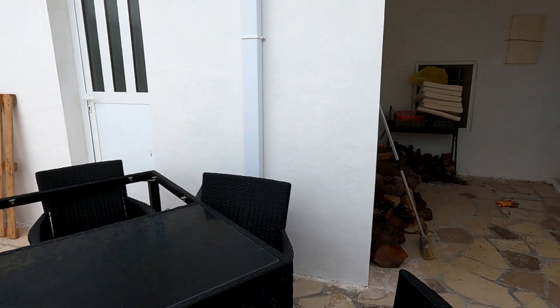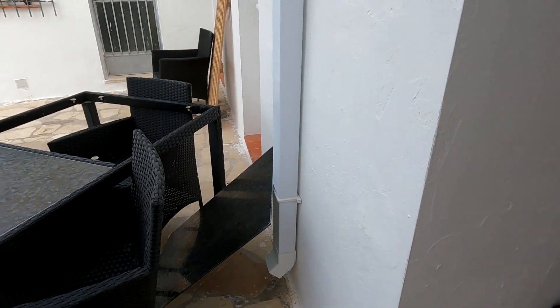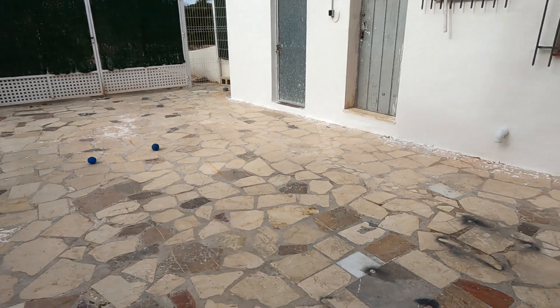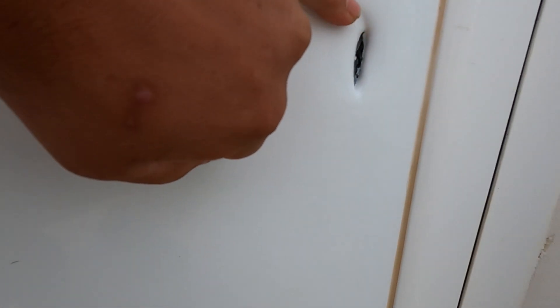I can't believe it — it lifted the glass off its suckers, that is mad. I'll put it all there, just moved the chair from the door. I'm guessing that was the glass that's done it — this needs a new panel now. When we had these doors made they suggested we had a glass panel down here. I am so glad we did not. Go back in and wait for the next thing to happen.